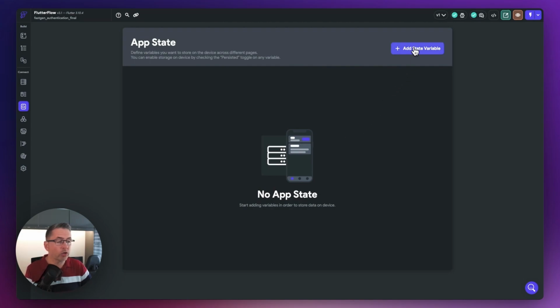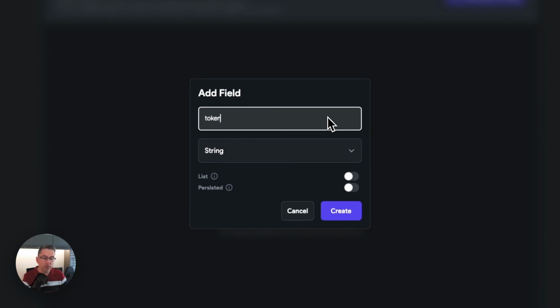So the first one that we're going to create is one called token. Now this one is going to be really important to us, because when we sign in to the Fastgen platform, we're going to receive a token from that platform. That token is going to need to then be stored within inside our FlutterFlow application, and we're going to need to pass that token from our FlutterFlow application to the Fastgen platform every time we make a request into the actual platform itself. Now that token needs to be stored. It only has a lifespan of an hour, but for now let's just choose the persisted option and hit create.